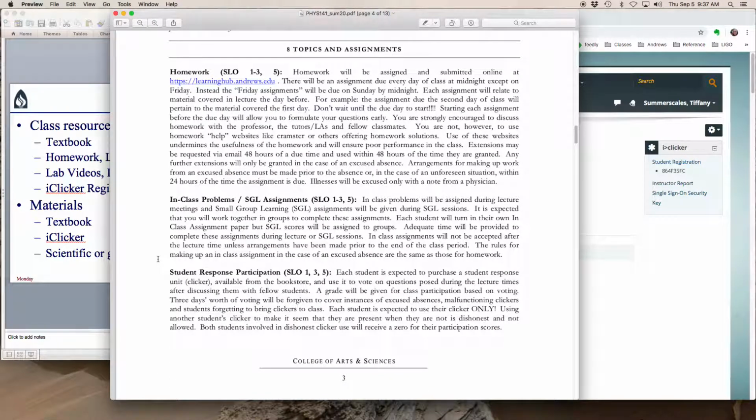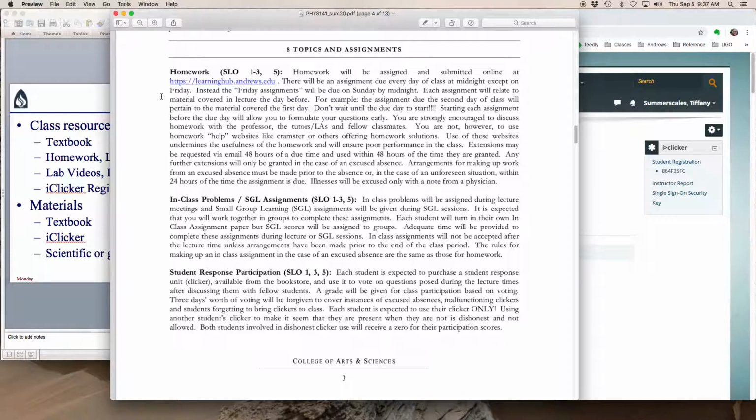Next I want to highlight some things regarding topics and different assignments and components of the course. First off, we'll take a look at the homework, and I'll just highlight a few things about it. The homework is assigned and submitted online at Learning Hub, and there's an assignment due every day of class at midnight, except for on Fridays.